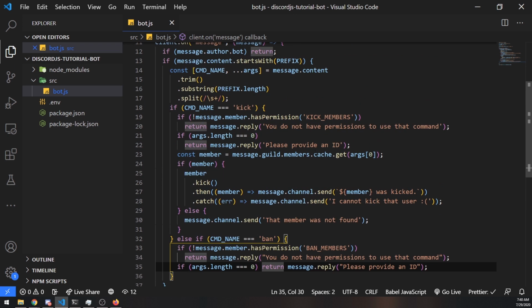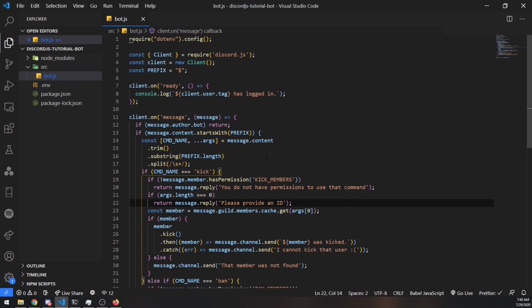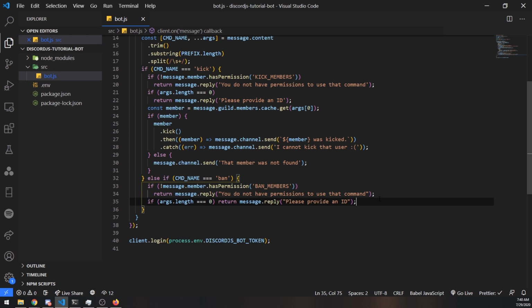And you can see we have a lot of reusable code, which you can start to see that it's actually becoming a little bit messy. But of course, like I said, the whole point of the tutorial is to make something that's very simple. I don't want to create some kind of crazy opinionated structure. But if you guys are interested in that, I do have a lot of different tutorials on my channel that cover so many different things with Discord bots, so feel free to check it out. But for now, we'll just stick with this.